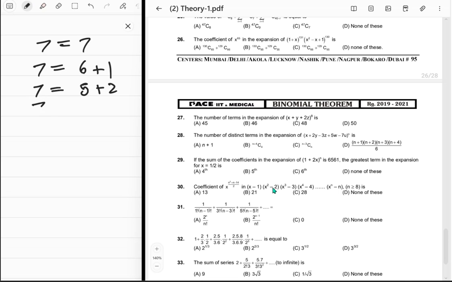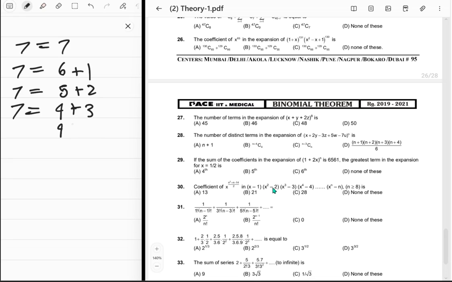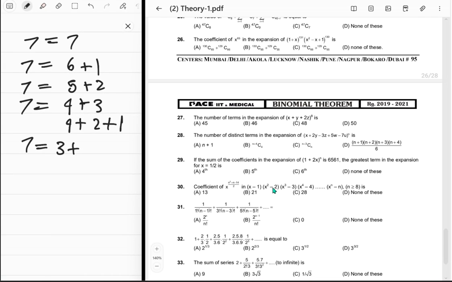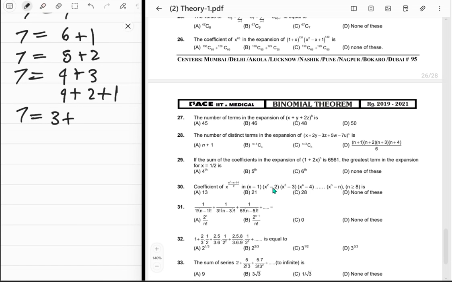Okay. Then you can also go for 4. So 4 plus 3, that's the bigger one. And then you've got 4 plus 2 plus 1, that's the other one. And exhausted. Okay, now let's go to 3. So 7 is equal to 3 plus 4, but we already figured out what it would be if 4 is involved. So we cannot involve 4, and 3 plus 3 is also not allowed. 2 plus 1 plus, no, okay, it won't work. So that's it. These are the only ways of doing it.